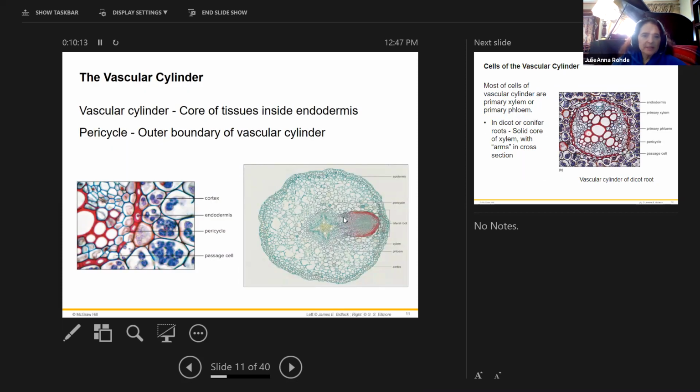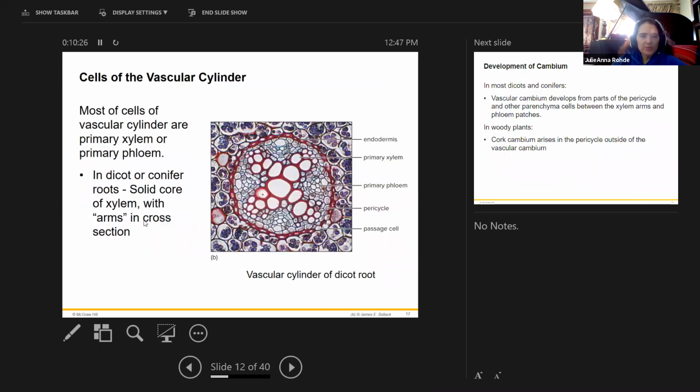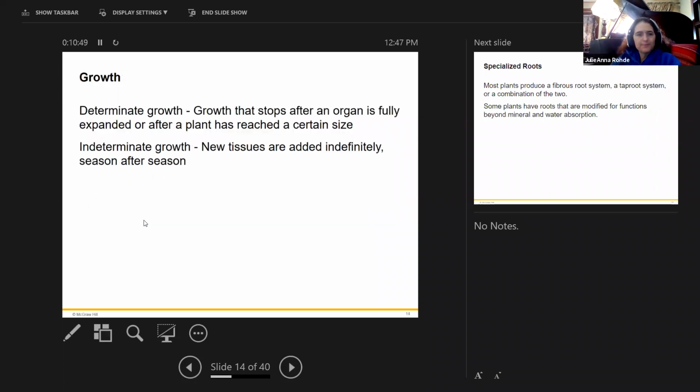Okay, so this cortex. And so we usually, on average, are going to have some pericycle cells out here. They haven't talked about that yet or shown or labeled it in a picture. I was going to say these cells here are going to, but they don't have them labeled. Okay, cork cambium is what's going to make up the like the wood of a tree. The outer part of it will become the bark. Okay, and so I think we'll have some more detailed description of that coming up later.